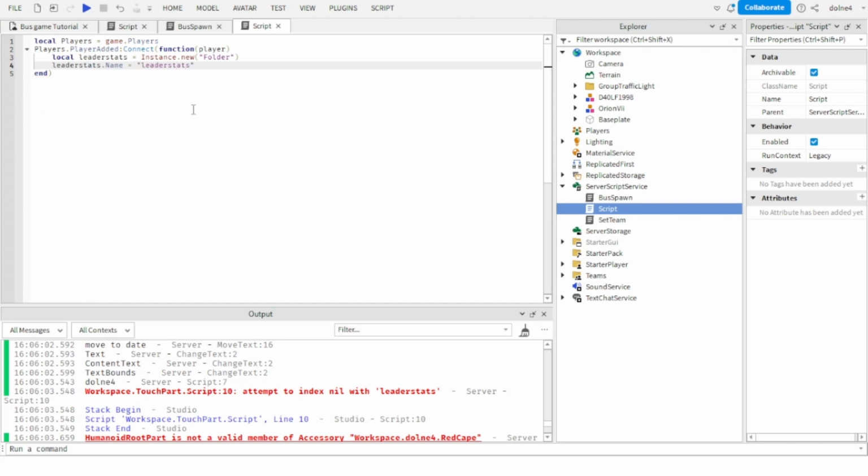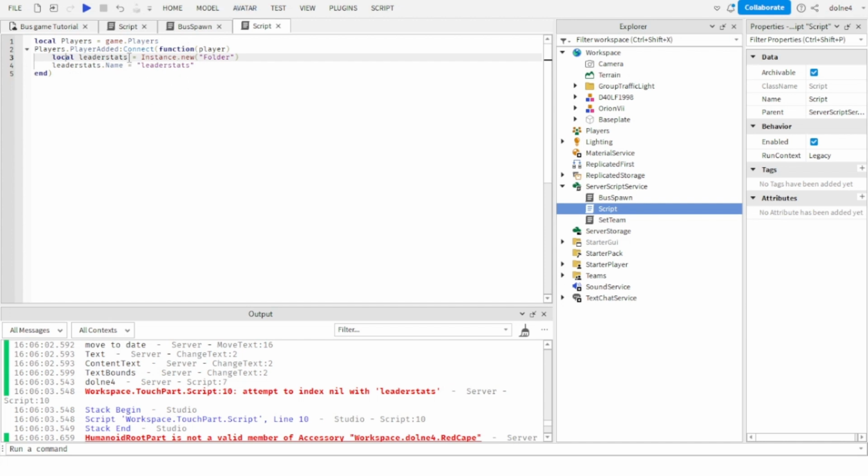So pretty much what's happening here is that when the player is joining, we get this parameter named player, and when a player is added, it's creating a folder and we're naming it leaderstats.